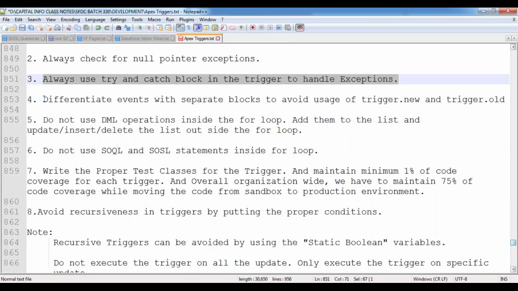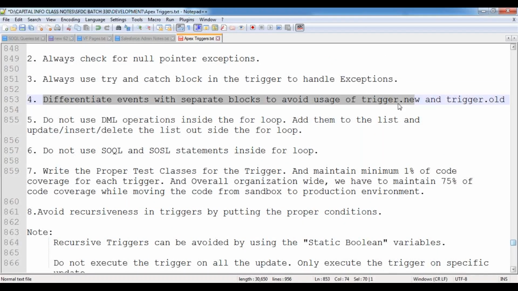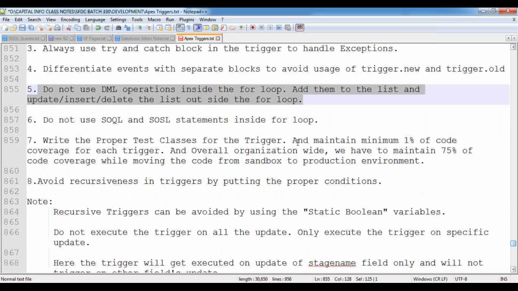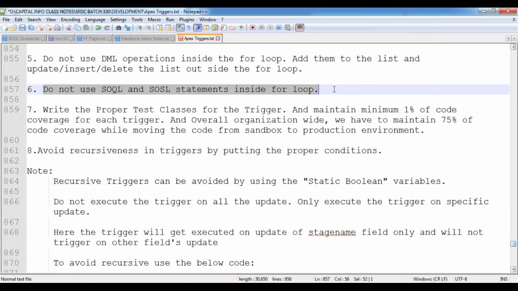Then write the multiple events code within the trigger by using the trigger context variables properly, like Trigger.new, Trigger.old, Trigger.newMap, Trigger.oldMap. Make proper use of these context variables according to the events. And don't perform any DML operations inside the for loop. Utilize the bulkification process. Don't perform any SOSL and SOQL queries inside the for loop.